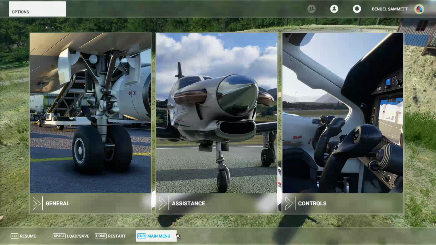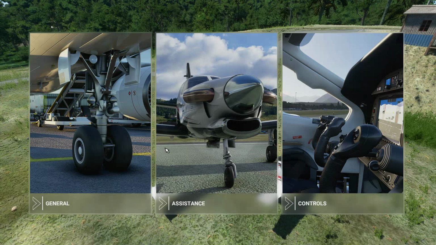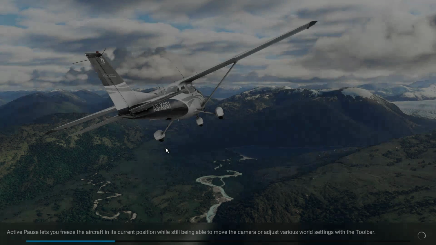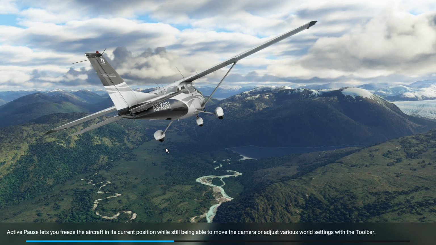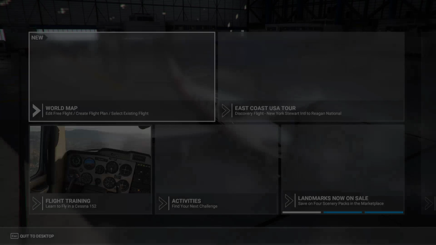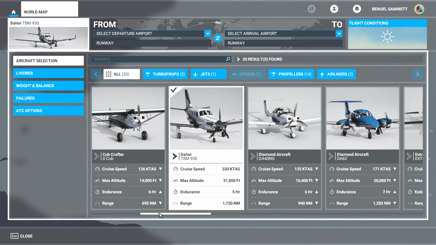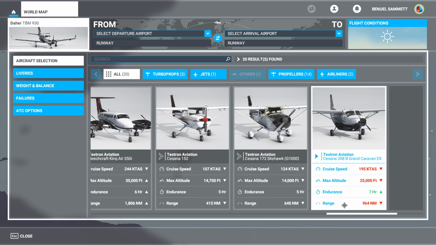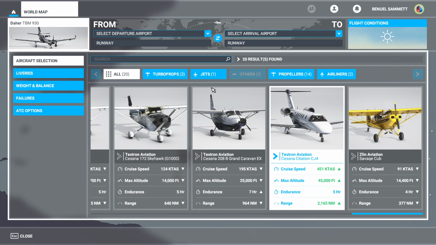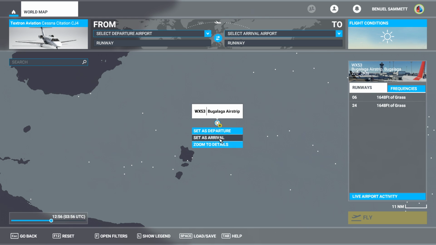Okay, so that was relatively successful. I think we got to try something slightly bigger. Alright. So, what should we try then? Yeah, I think it's time for something bigger already. Let's try the Cessna Citation CJ4. Probably very stupid, but we're going to try it.